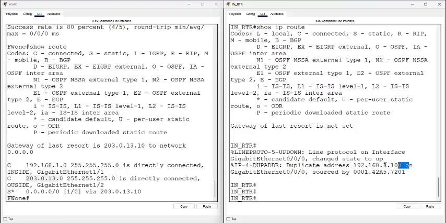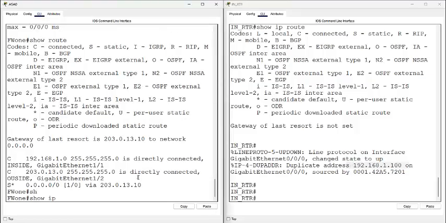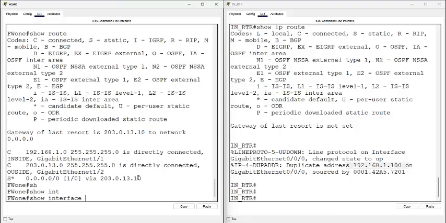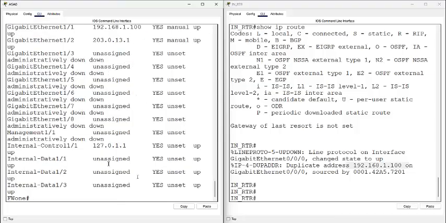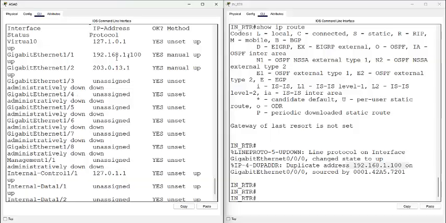I'm seeing some duplicate address. How is that? Show interface IP brief. What IP address I gave here is 192.168.1.0. It says inside also there's a duplicate address.